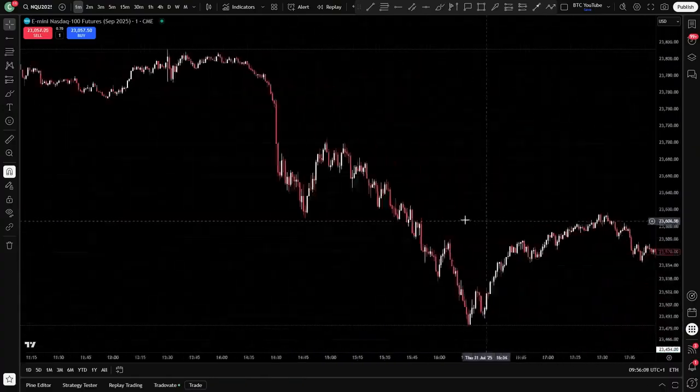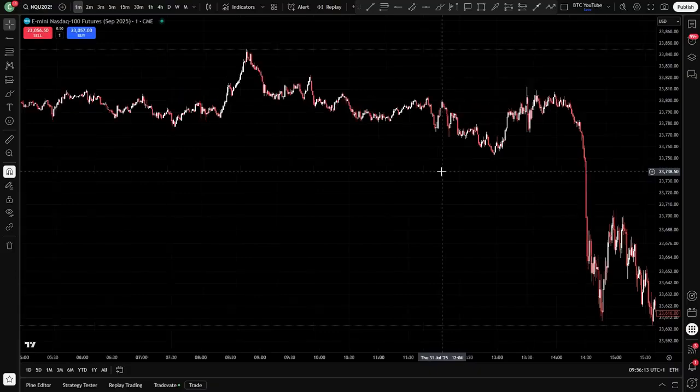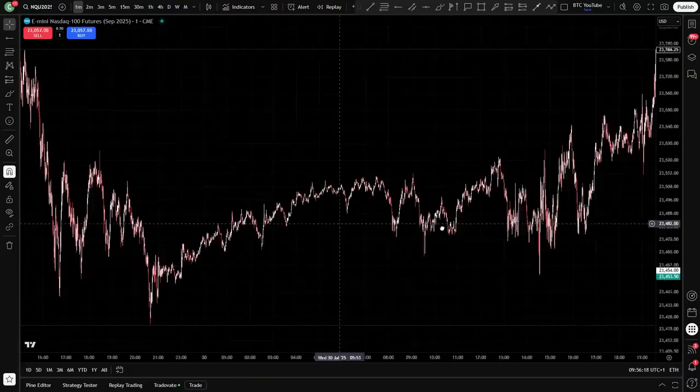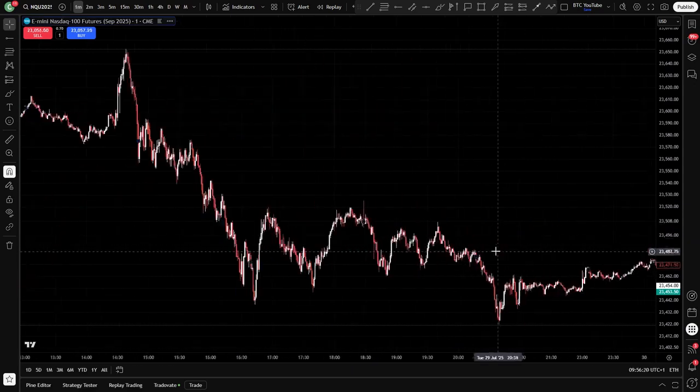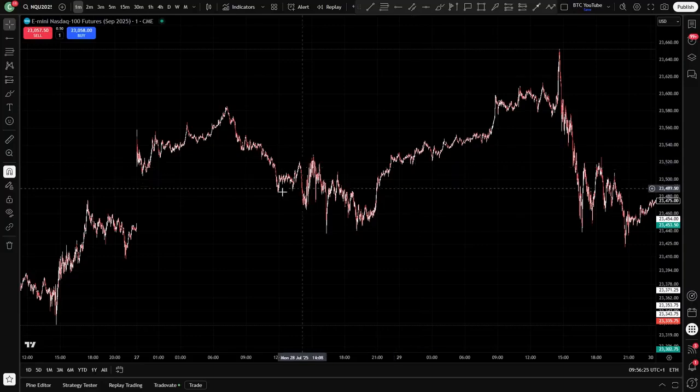Was there one up here? I think this day was a bit of a weird one. Didn't really get any entries on this drop here that we saw for this open. But you can see these V-shapes happen all the time. Massive V-shape here that went to all-time highs. I think there was another trade back here somewhere that would have worked as well. But there was just loads and loads of trades, guys.